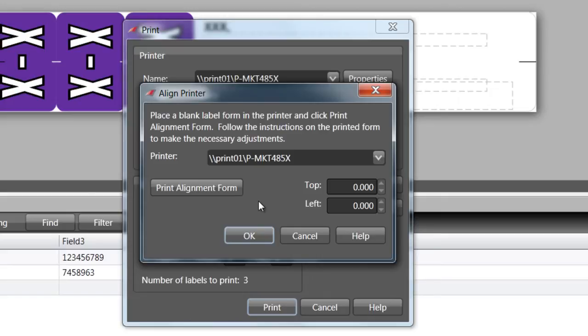We also ask you to note if you are using our 7-Up stock. The ends of the stock are marked end A and end B. That is because the margins differ slightly on the ends of the stock. So please choose a particular end of the stock that you wish to send into the printer first, and then always send it in the same way. If you were to flip the stock over and send the wrong end through first, your offsets will be off. So if that does occur, we recommend you check your alignment again and make sure you're sending the correct end through the printer.